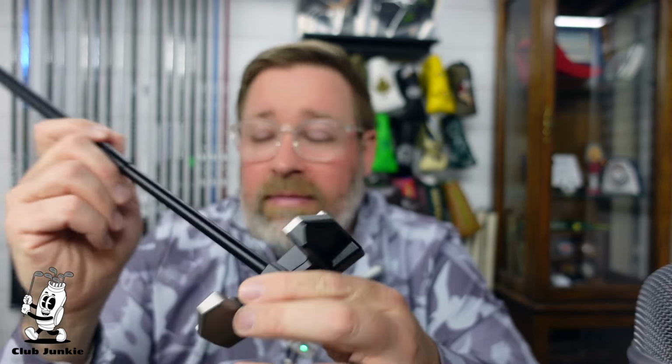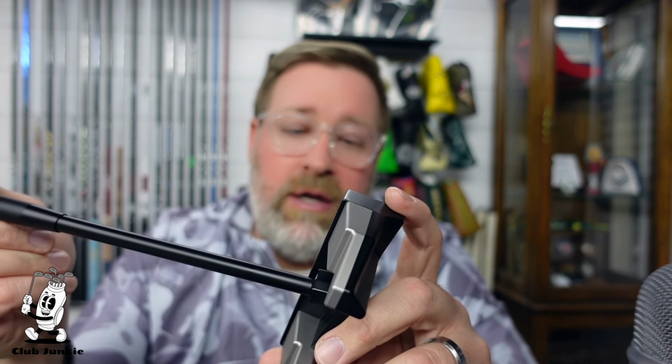So definitely something if you're looking for that zero torque style putter and something to try, and maybe some other models haven't jumped out at you, check out the Paradox from Breakthrough Golf. It really is a solid offering. It's really well done, and I was really impressed with it. Like I said, I've hit a lot of zero torque putters, and this one was really good. It surprised me. So definitely something that I'm going to keep playing with, keep messing with.